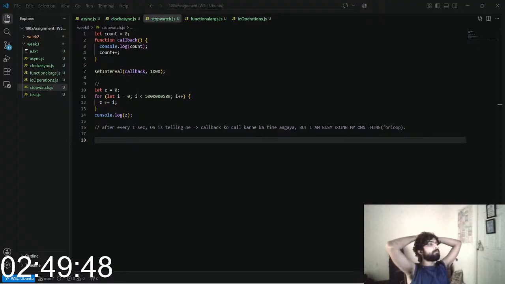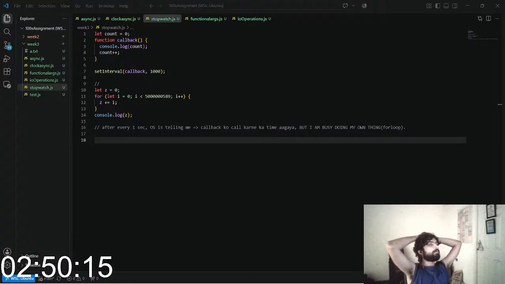Assume this is a very long for loop. अभी ऐसा है कि ये कोड ना धीरे धीरे एग्जीक्यूट होता है. This code executes slowly line by line so that we can visualize it. But assume this was a very long for loop. What did we see a while back? If this is a very long for loop, it doesn't matter how many callbacks are waiting to be executed. They don't get executed until the thread becomes free, until X gets printed and the thread becomes free. Then it starts to print the first callback, second callback, third callback.